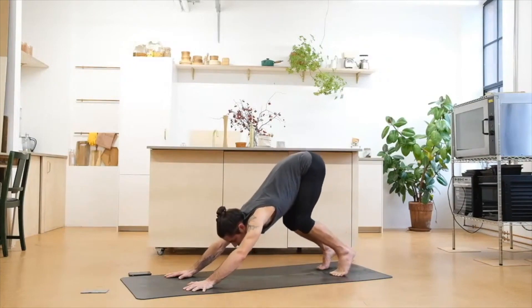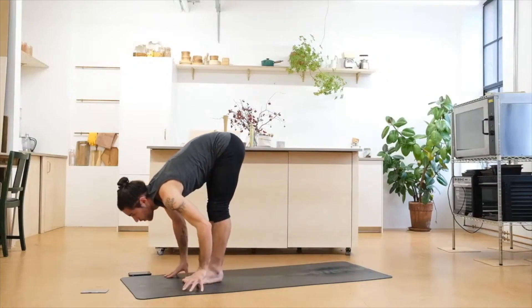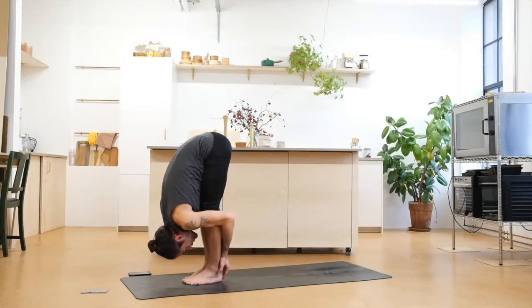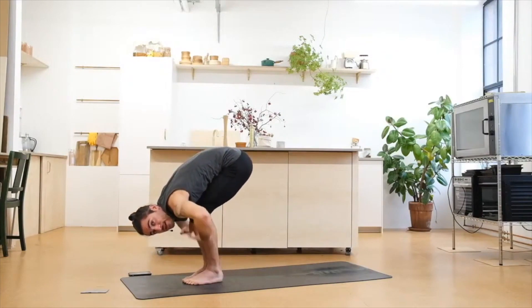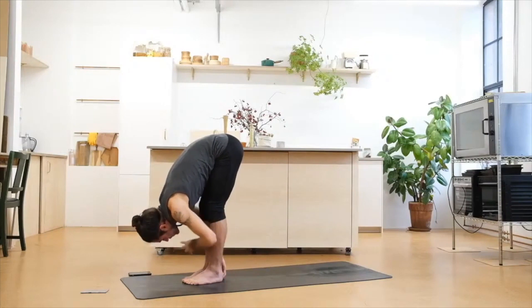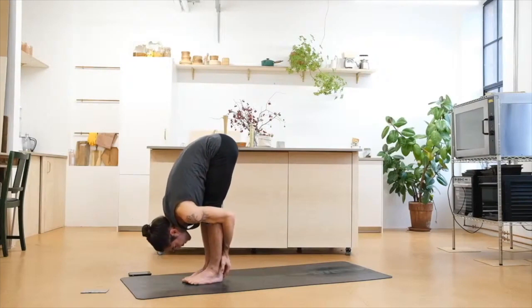Slowly look forward, bend the knees, and slowly walk until you reach between your hands. Open up through the chest, inhale, exhale, fold, grabbing the back of the legs, holding here. Try to connect your belly with your thighs — if you feel you need to, bend your knees. Make sure you're fully connected. When you have the connection, then start lifting the hips. See if you're extending your legs but maintaining your chest and your knees together. If you're separating them as you extend, try to stay with the knees bent a little bit, but maintain the connection.